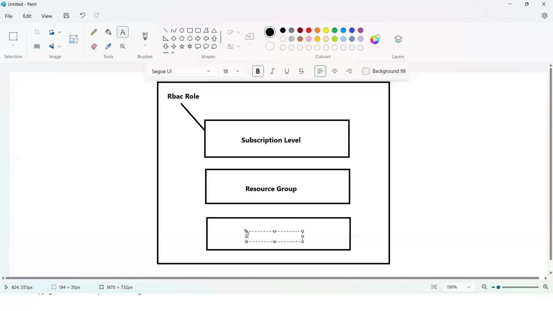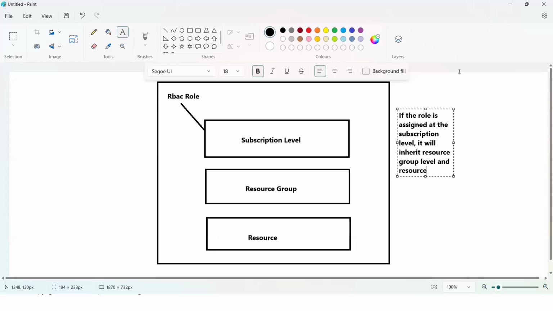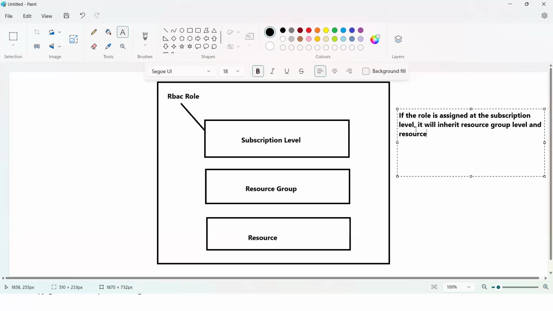But if I give access only to the resource, you will have the RBAC role only there. So if the role is assigned at the subscription level, it will inherit to the resource group level and resources. Correct?